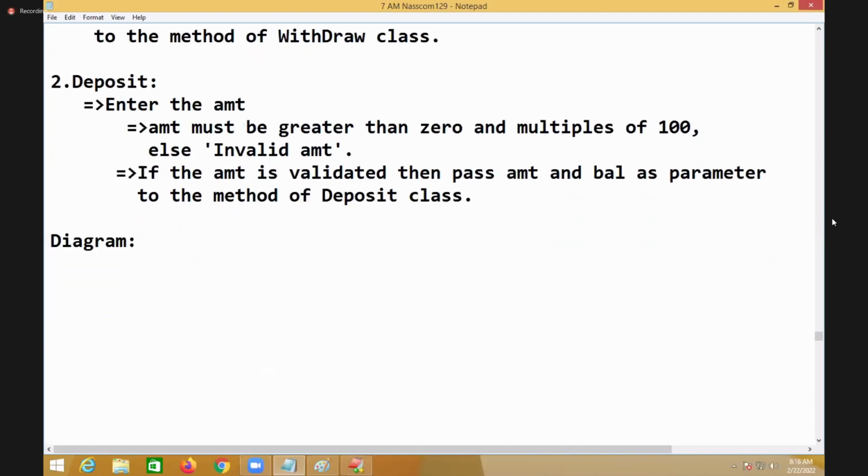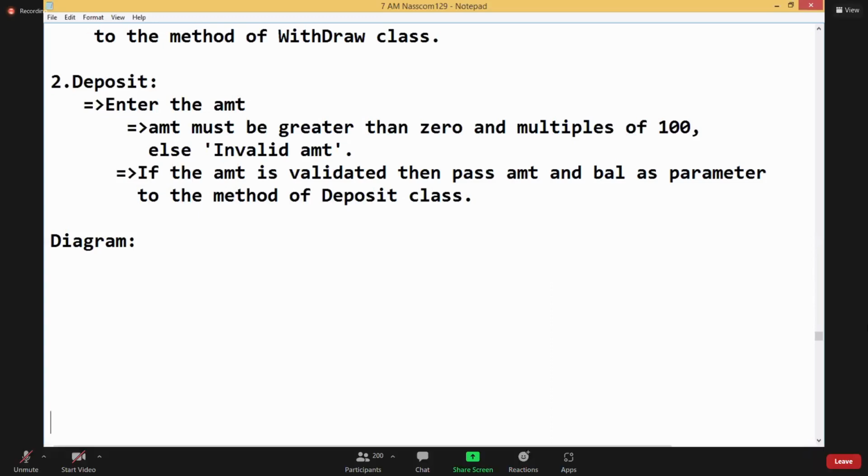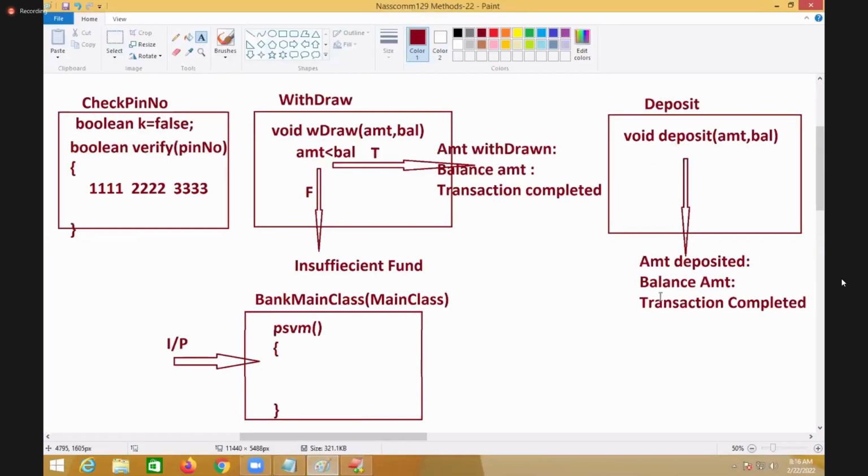Because all the remaining subclasses are available down, for information purpose the question is available. So see that question and that diagram and you have to construct it. See, I am showing the diagram. This is the diagram.